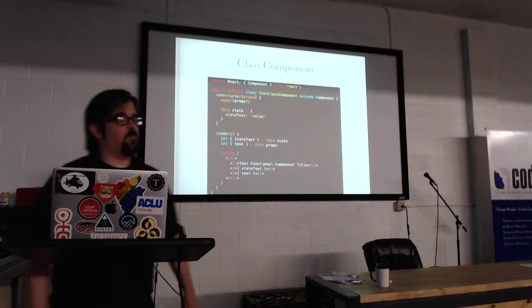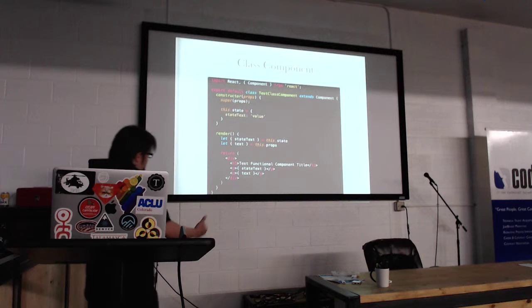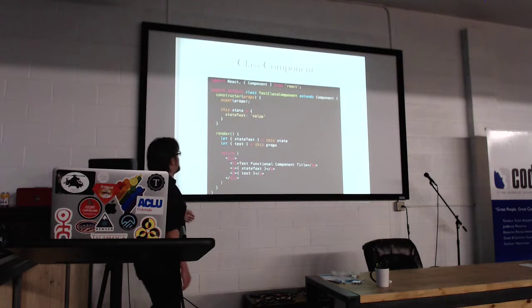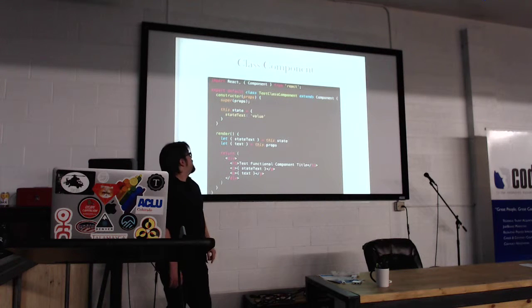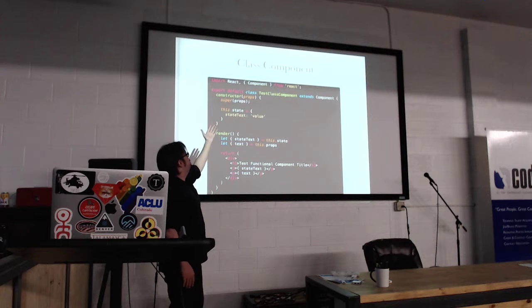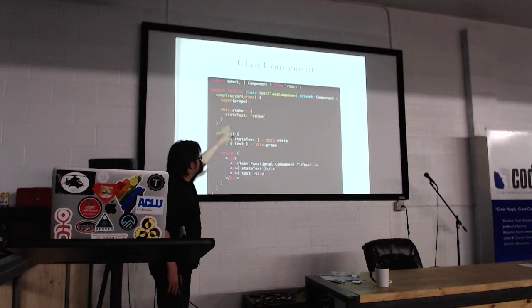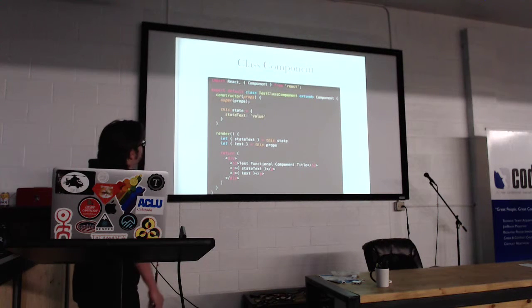The second type of component is a class component. This is a version of the component where it's no longer just a function. This actually acts, like I said before, more like a constructor function, where it's going to construct an object that has an inner method that will then render and return your JSX. It pulls all of the information from an object in the React library called Component, so all class components are going to extend the Component that I'm deconstructing in my import statement up at the top there.